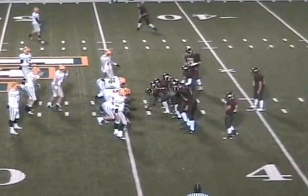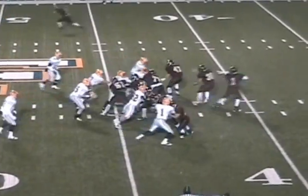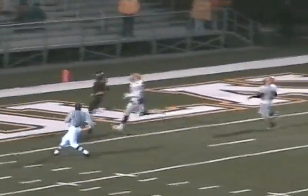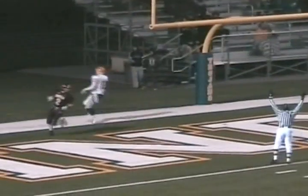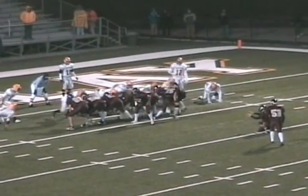They also throw the ball effectively out of that wing T offense, so you never know really what's coming at you. Here's Bassett faking and a play-action pass coming up. Bassett throwing deep down the middle. Has a man caught at the 20 of Alter. 15, 10, 5, touchdown, Genoa. Secondary, and very successful at hitting them.